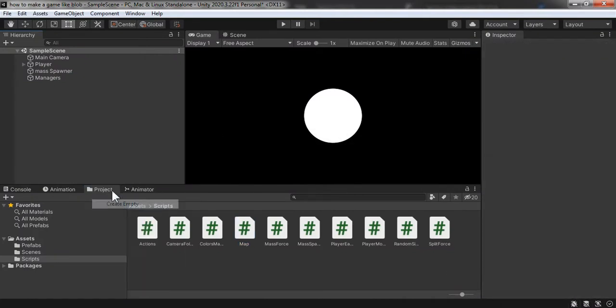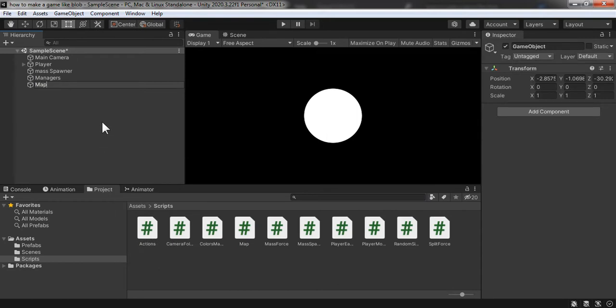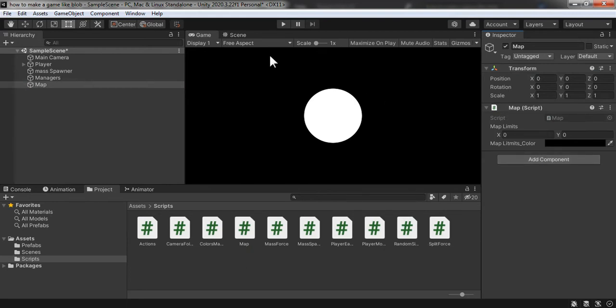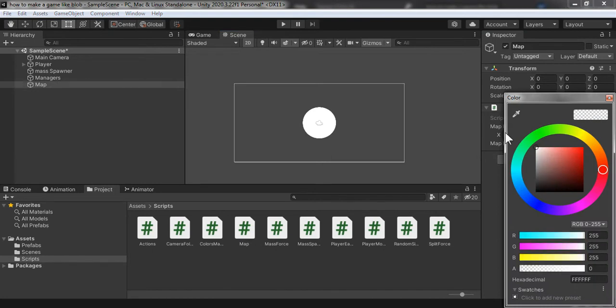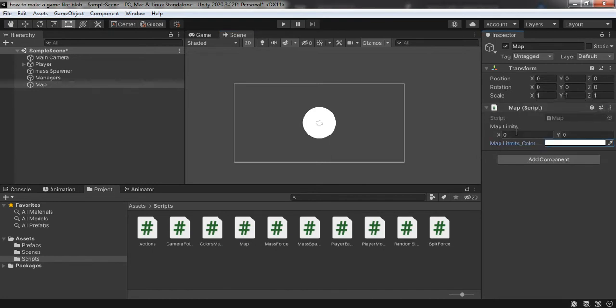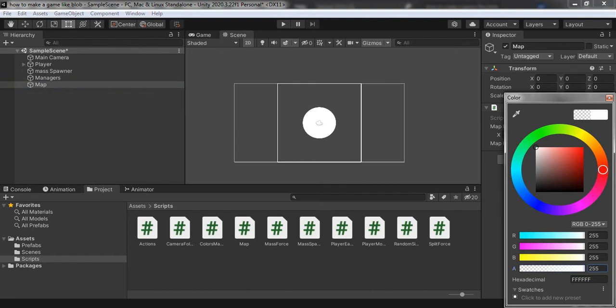Create a new empty game object. Call it map. Right-click on the transform component and reset the transform. And give it our map script. Now change the color and give some values to the map limits vector. Make sure that the alpha of the color is set to something high so we will be able to see it in the scene.